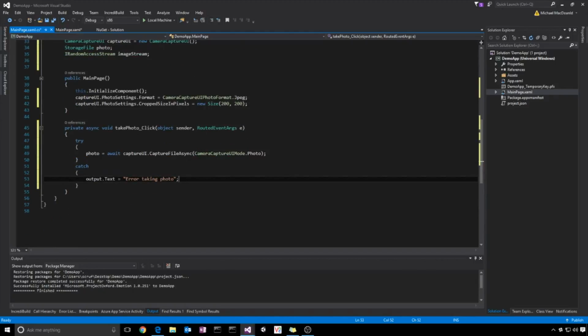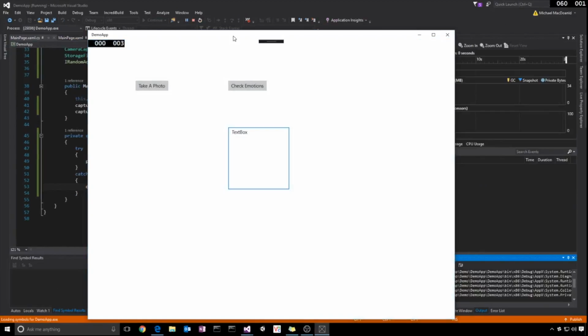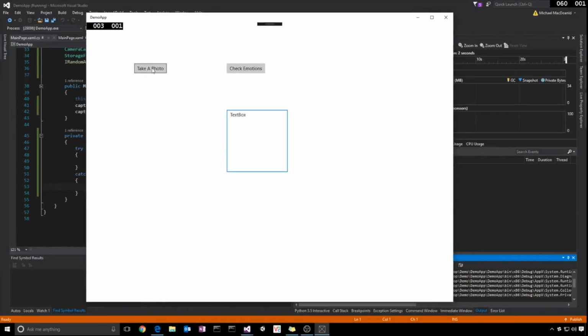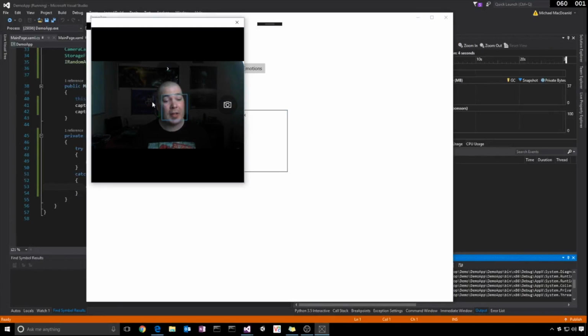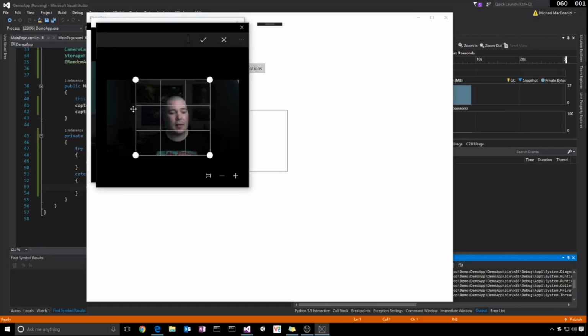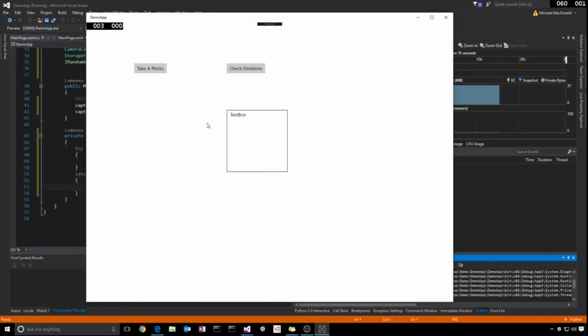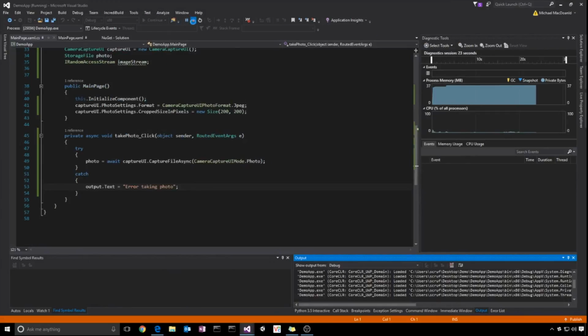All right, so this will actually take the photo, and if we run this on our local machine now and click the Take a Photo button, it'll bring up the Take a Photo UI. So I can go ahead and click this, and as you can see, it auto crops it. That's 200 by 200 for us. Horrible picture, and then we click Apply. That'll save, but right now we don't have it displaying. So we saved the photo, but it doesn't do us any good. So let's go ahead and put that in.